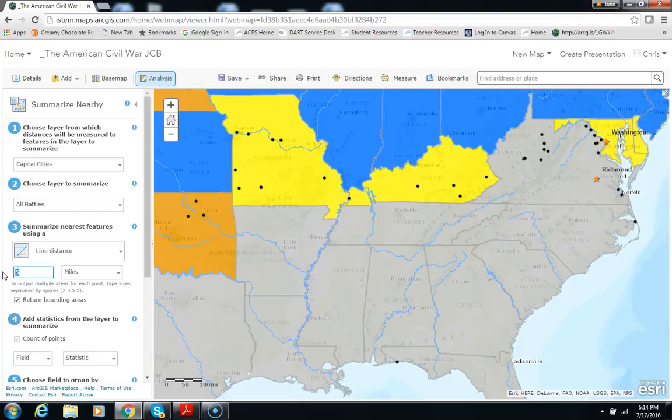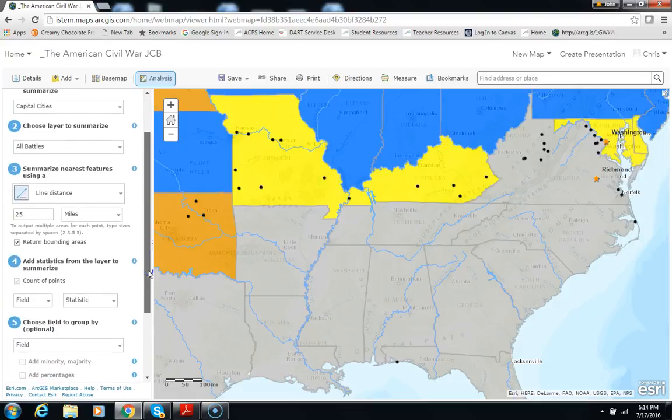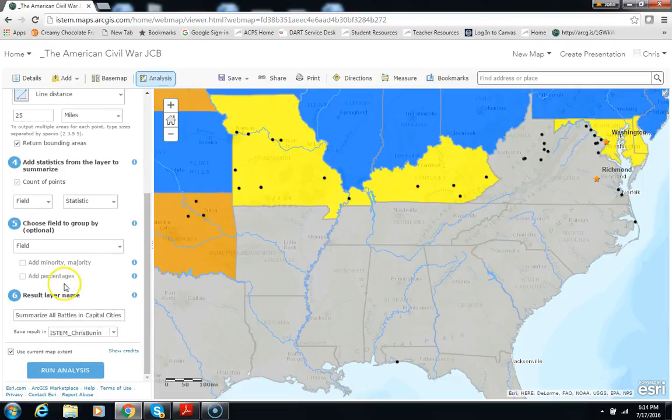We need to change the distance to 25 miles, and then we can keep step 4 and step 5 the same, but notice there are options to create percentages and so on, and each one of these tools allows you to click on it for information to explain what these steps are for.